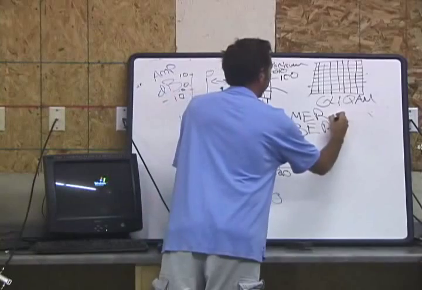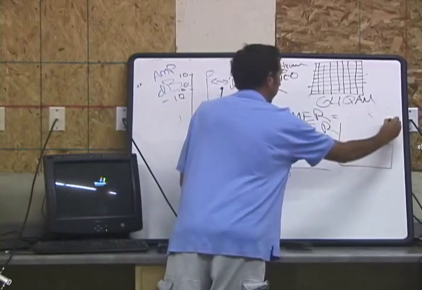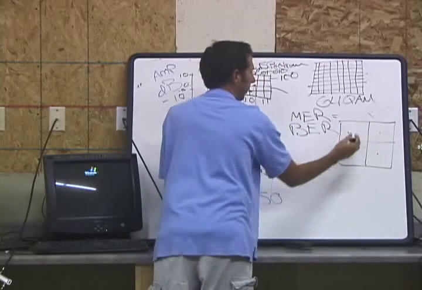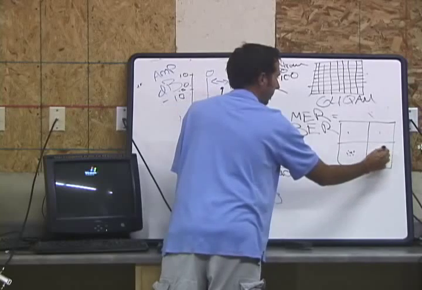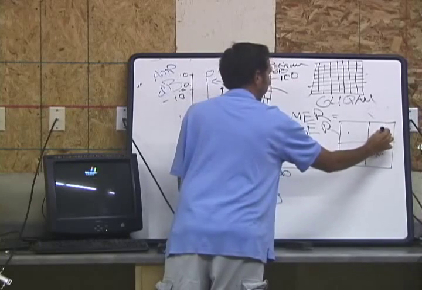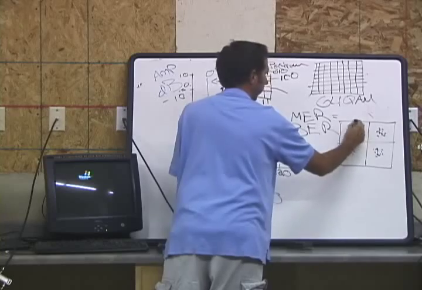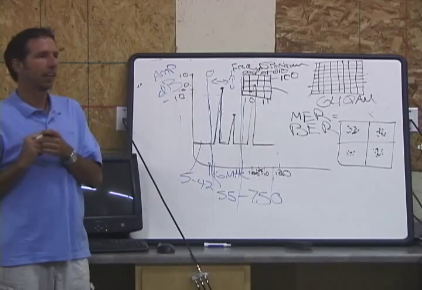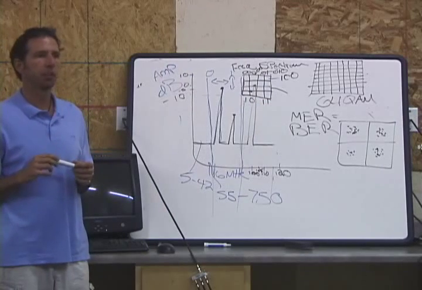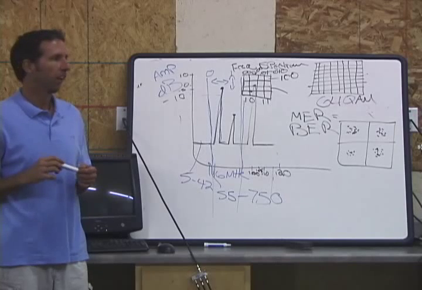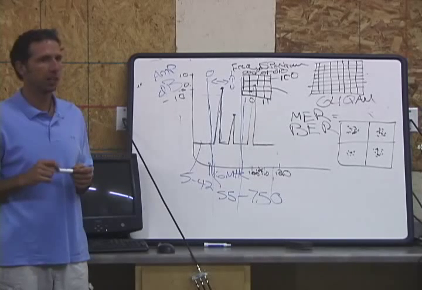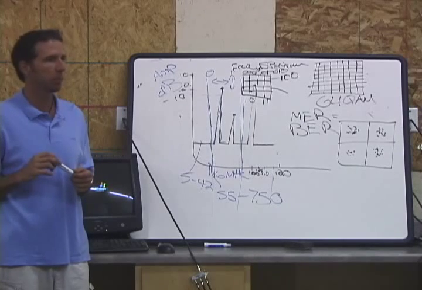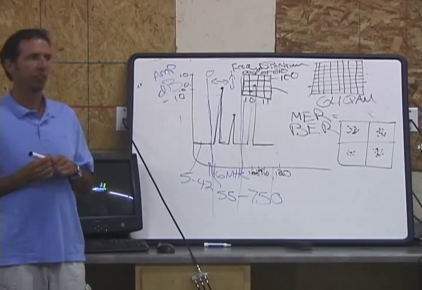So I'm just going to tell you what MER is. As you bounce these dots in here, and when you bounce one there, and one there, and you start bouncing them around, you get something that looks like this. In cable TV, this is called the constellation. I think it's called the constellation because the background of your meter is black, and in cable TV we don't come up with very innovative terms for things. We just call them kind of what they are. I think that looked like space to somebody, and those dots coming in look like stars, and they called it the constellation because it sounds so fancy. But I bet you it's just because it looks like stars in the sky.